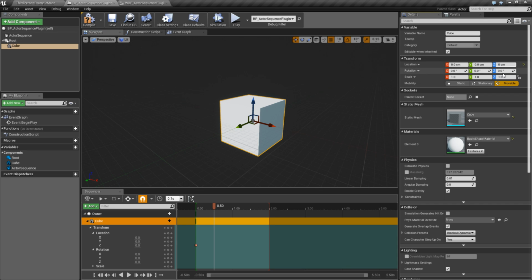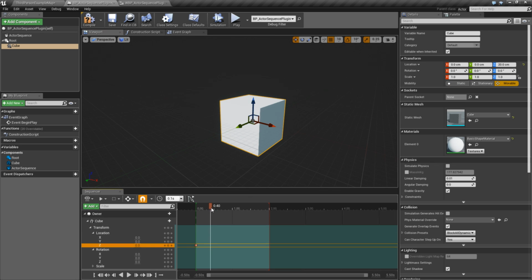Whoa. Okay. That was kind of cool. It changed to like 6,000 on the rotational value, on the Z value there. Okay. 0, half a second, up to 20. Enter should keyframe. Enter does not keyframe. There we go. And enter resets the keyframe back to 0, even though it says 20. Everyone else sees it says 20, right? And everyone else sees it's actually moving, even though it's not moving. Well, that's just lovely.